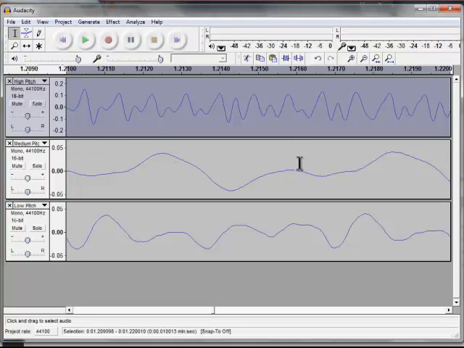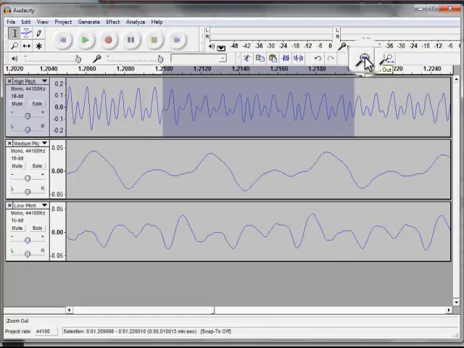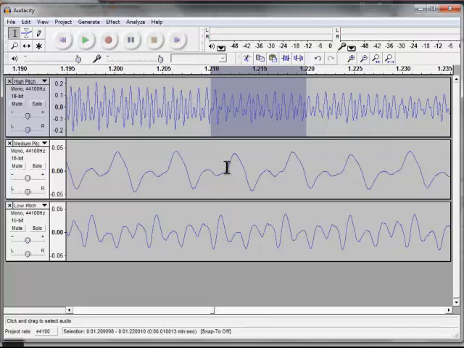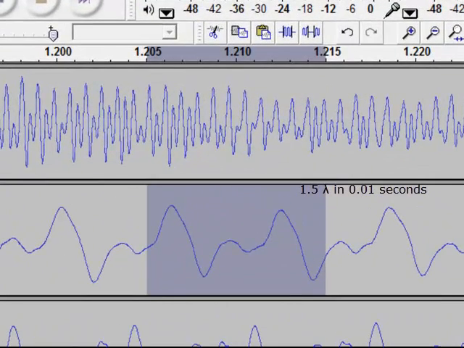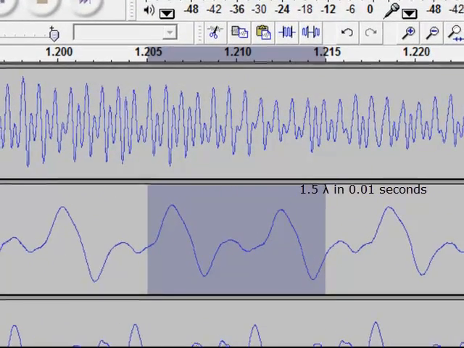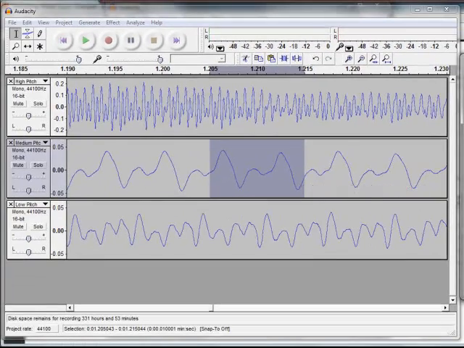Okay, when we go to do the medium pitch, it's a bit difficult to tell, so if you zoom out a little bit, I'm actually going to zoom out once more, and you can start to see the pattern there. Okay, so we started there, so this is 1 to there, and not quite a second one. We're going to round down to 1.5 wavelengths. And the time, 1.215 minus 1 is the same, 0.01 seconds. And let's go down to this one, and we'll do the same thing.